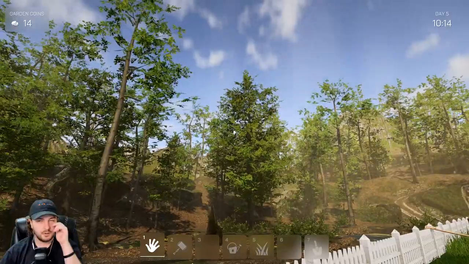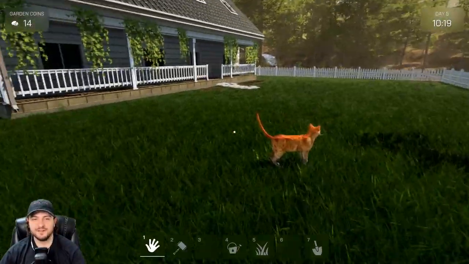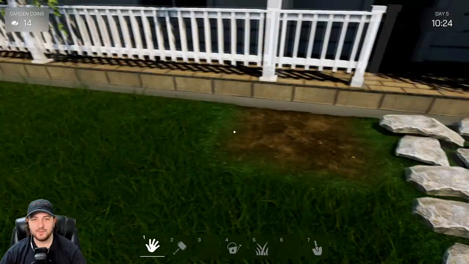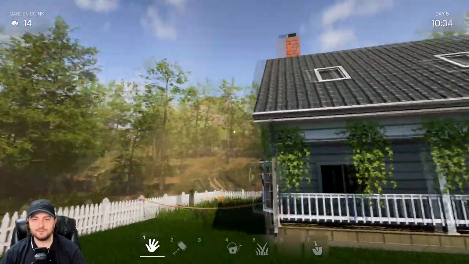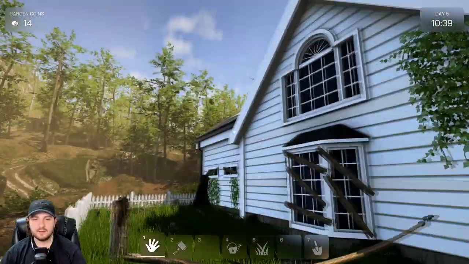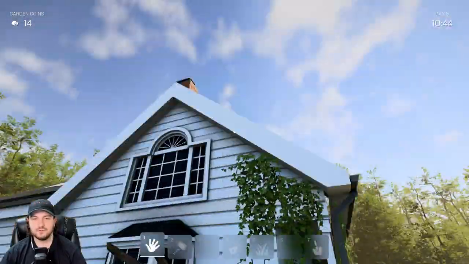Bring it in, partner. This is the tiny little garden that we got going on, dude. So good. Come on, partner. Let's go. Bring it in. Oh, yeah. Hey, Getch. Just so weird.